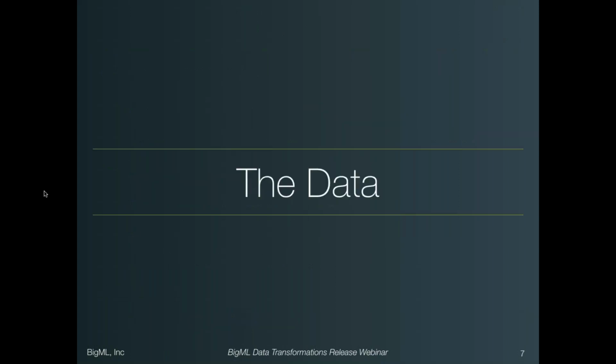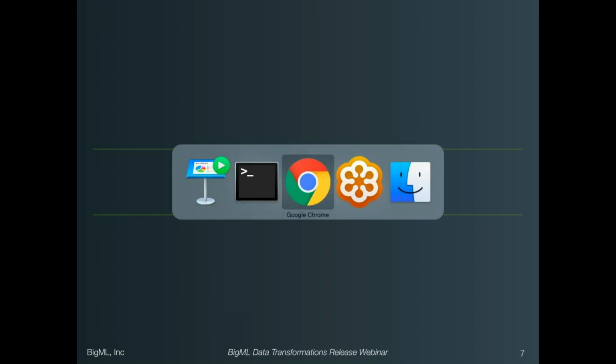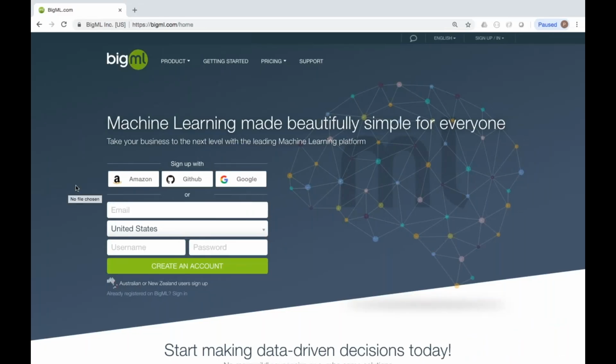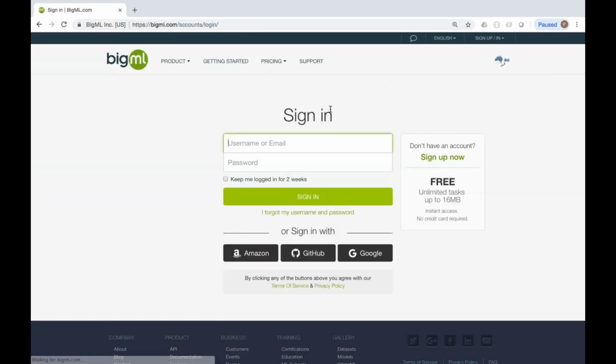So I've actually gone ahead and already done a data pull, just with a small sample over a couple of days. I didn't take every tree built over every day, but I wanted to get a little bit more variety in the trees, so I did about a week or so. We're going to log into the platform now and take a look at that data real quick. Okay, so here's the landing page of BigML.com, and I'm going to go ahead and sign in.